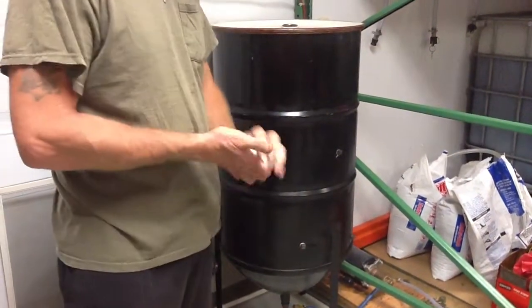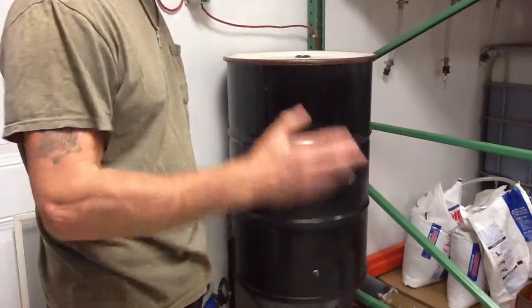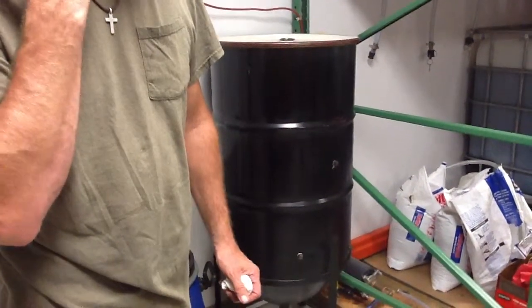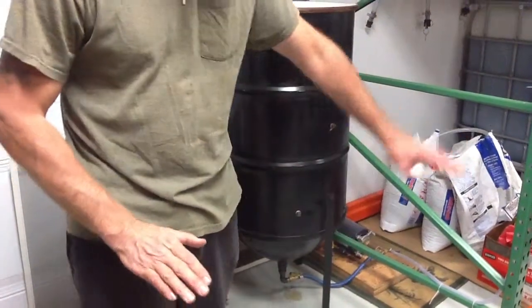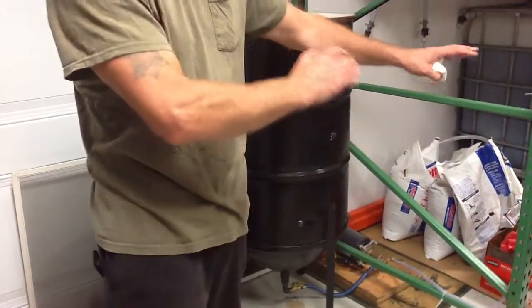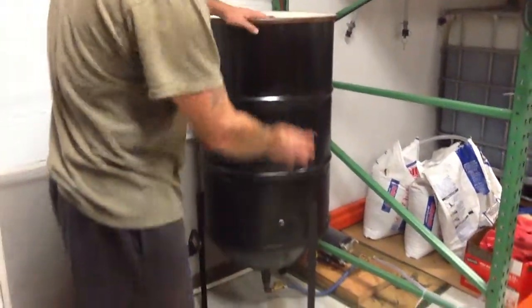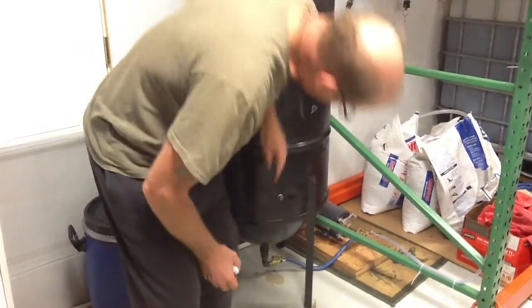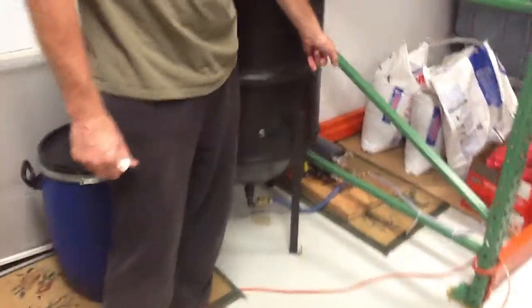We took 50 gallons of oil and filled up four 15-gallon jugs — 4 gallons, 4 gallons, 4, then 8, 8, 8, then 12, 12, 12 — so we had a blend of all the oil from the same drum. We're going to pour it in here. It's a cone bottom tank, and it'll be feeding the motor pump assembly right there.